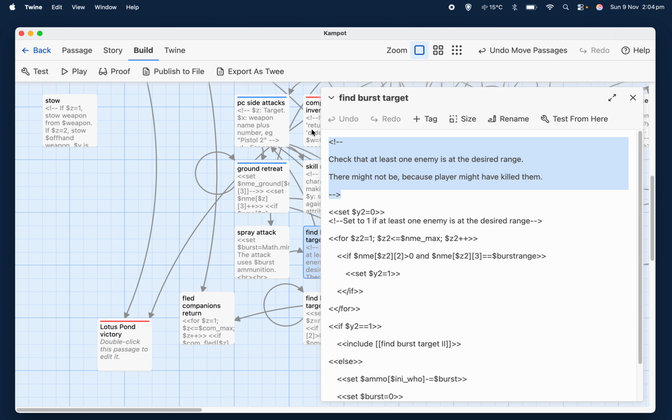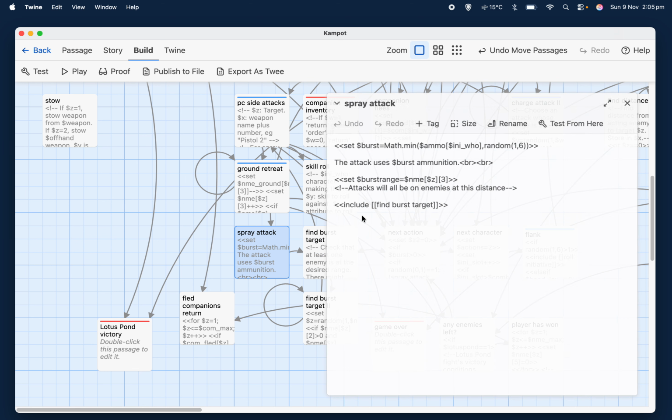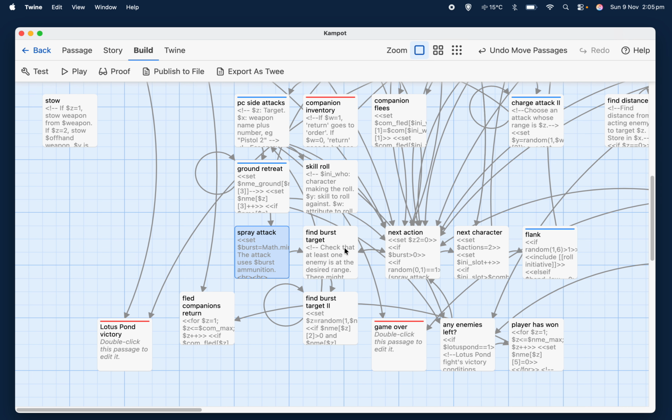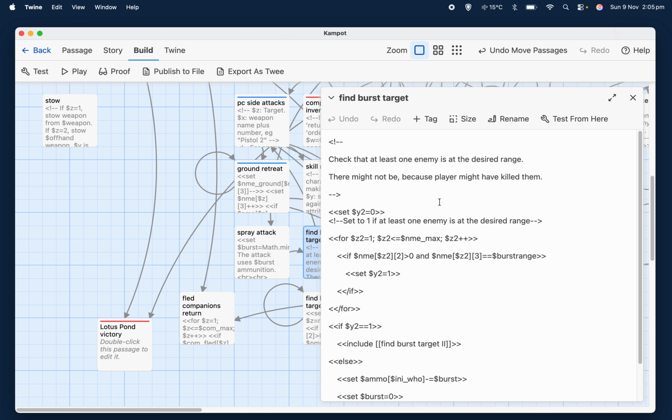Now, first we need to check that at least one enemy is at the desired range. There might not be, because the player might have killed them. So the first time we come here, of course, there is going to be an enemy at that desired range, because the desired range is burst range, and we've set it to be the distance that the enemy that's chosen is at. But let's say you kill them with your first attack, and there aren't any other enemies in that space.